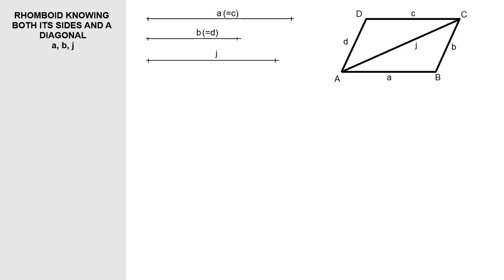As in every polygon, the most important part is to find their vertices, so it can be drawn by joining them. If we draw one of its sides, we get the first two vertices of the rhomboid, these vertices A and B. Vertex C is a distance equal to side B to vertex B, and at the same time a distance equal to diagonal J to vertex A.